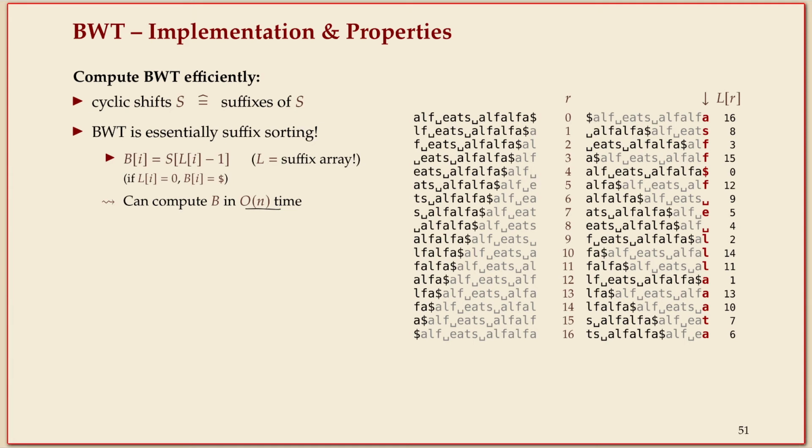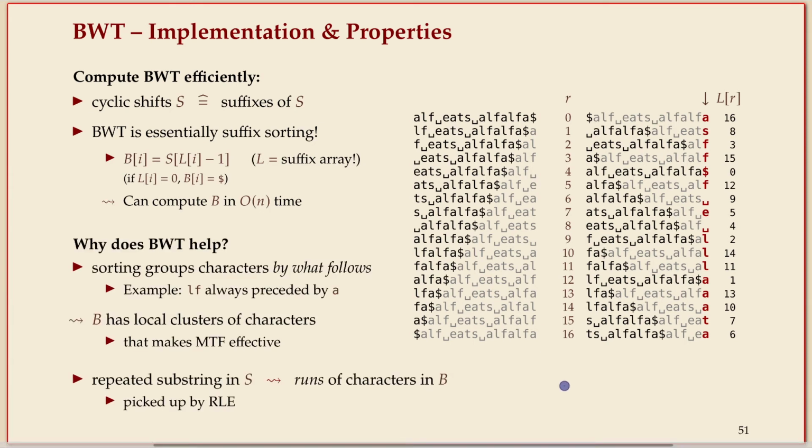Now, why is this transformation any good? Because we sort, what happens is that in the sorted order, same things are grouped. For example, you have here a lot of A's in this text. In the first column, they have to be all together because it's sorted by these strings. So the first column is just the characters in sorted order.